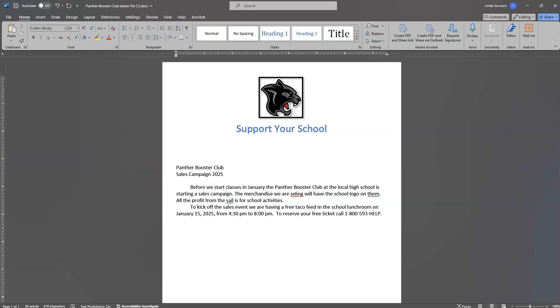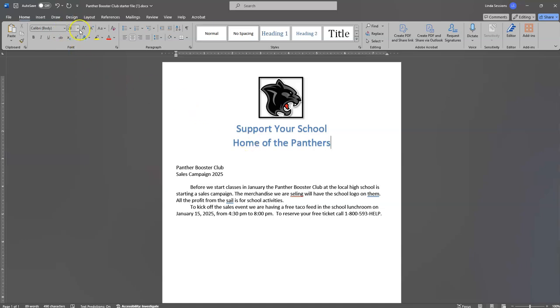And we want this Home of the Panthers to be right below Support Your School here. Home of the Panthers. And we want to make sure it's centered.